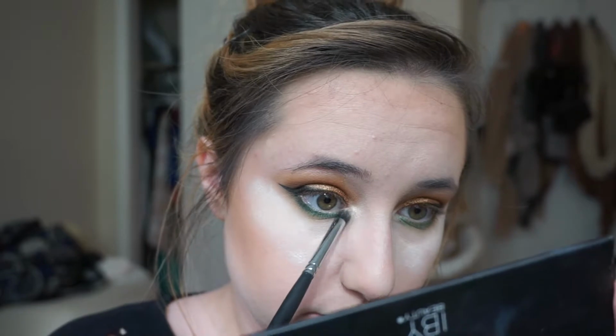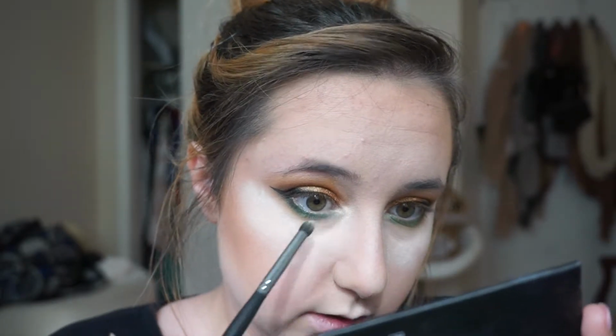I'm just going to go back into Beam and bring that again into the inner corner. I just want it to be super duper bright and blend in with Pool Party. Okay, I'm going to put on some brows because I'm feeling super bare in that area.